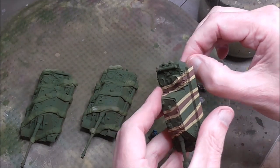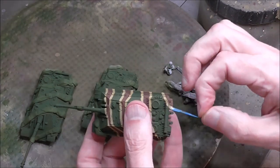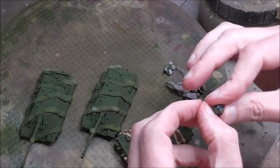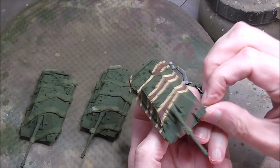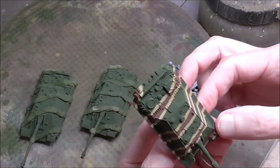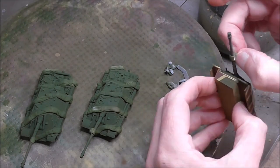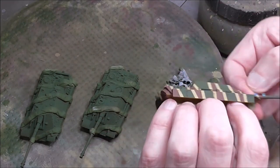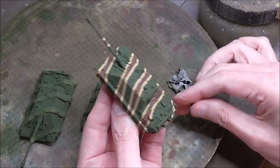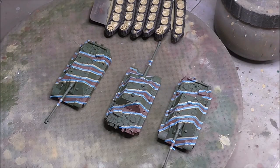The biggest problem was I used the wrong green. I only used the Tamiya NATO Green for soft edge camo - for a soft edge it comes out nice, semi-opaque, nice and bright, but as a hard edge camo it's too dark. I always use Vallejo Panzer Aces Italian Tank Crew for the green on my camo and that gives a much brighter final look. I've also decided the yellow lines are too thick - when I did this before with just three lines the proportions looked good, but here with four lines the yellow looks too big and too bold. So I'm going to have to do some corrections.